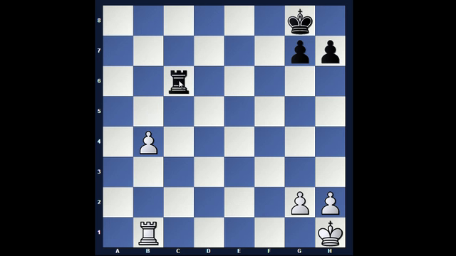Ideally he would like to put his rook on b5, but he cannot achieve this anymore, so he puts the rook on b6. After b5, rook to b6. And then black can activate his king. As I said, the position is probably already winning for white, but his task would not be so easy here.